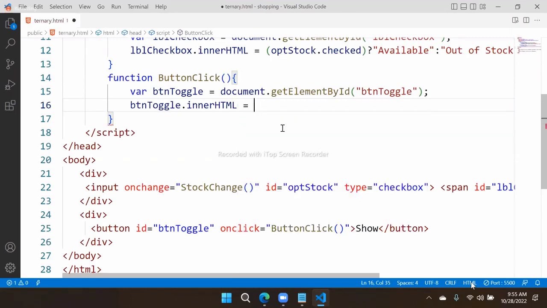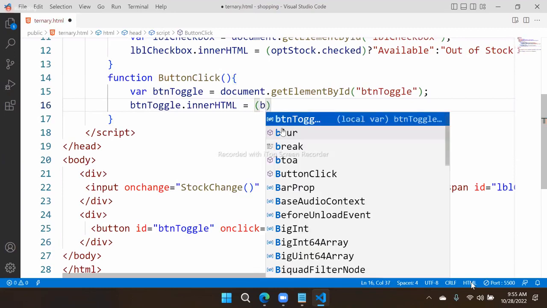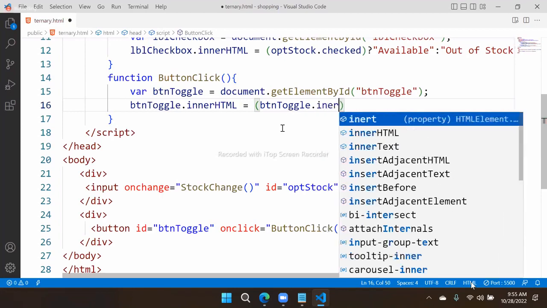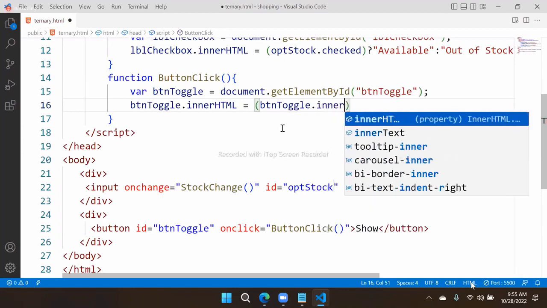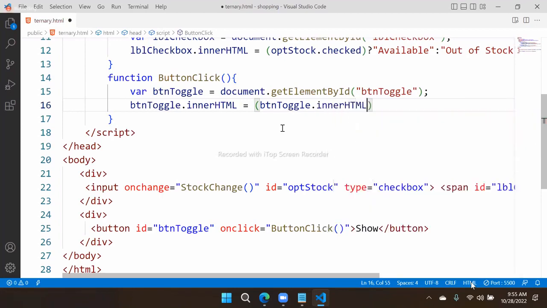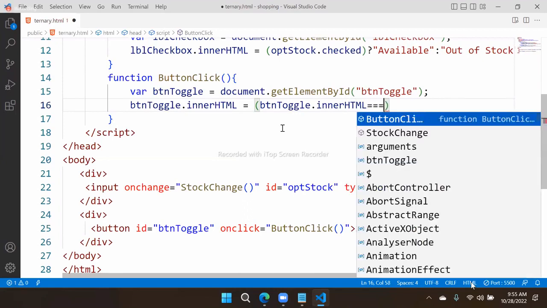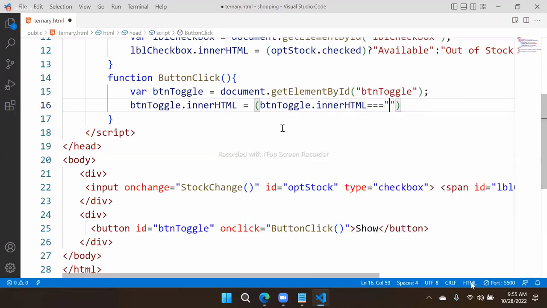See, the condition is: if btnToggle.innerHTML, I'm using triple equals, is already having show, then put the text as hide. Otherwise, put the text as show only.